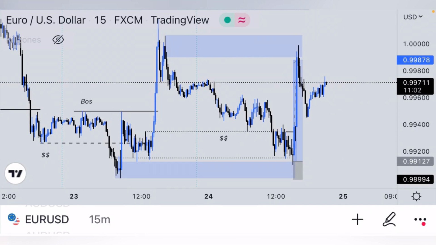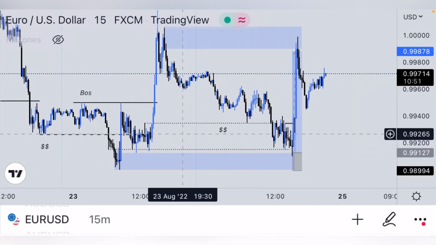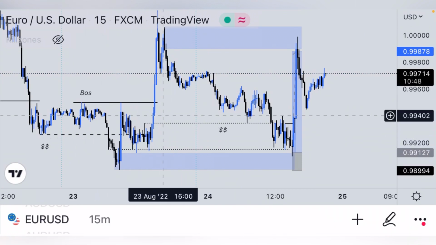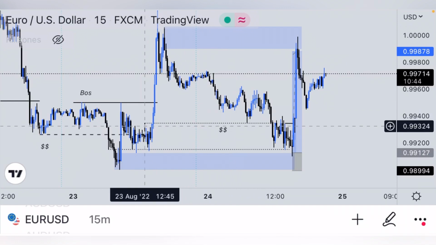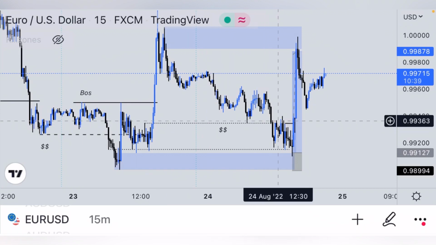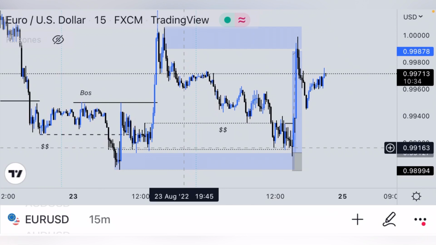Before you trade this strategy, you must make sure that whether you are in a downtrend or an uptrend, your trend must be broken. What I mean is that when you come to the market and you are having more of a downtrend, then this is the break of structure. Once the market has broken the structure, you need to locate the liquidity. Here is the liquidity line. Your resistance becomes your support. That's called your liquidity line. And this last line here is called SSR, which is your significant support and resistance.